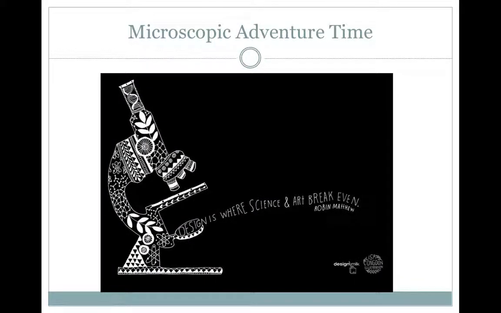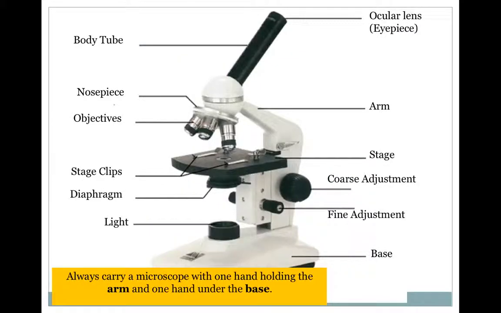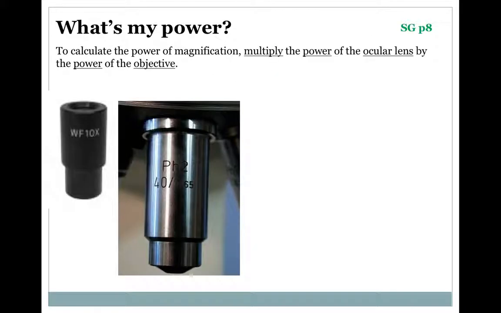There are some microscope basics that I want to hit upon to make sure that you understand how to use a microscope. We're going to go through all these parts in class to make sure you're comfortable using the microscope, but I want to make sure that you understand how to determine your magnification. To do that, you multiply the power of the ocular lens, which in this example is 10x, by the power of the objective, which here is 40, and that gives you the magnification. So 10 times 40 is 400. What I'm looking at is going to be blown up 400 times larger than normal, and it makes it so much easier to see these little things under the microscope.